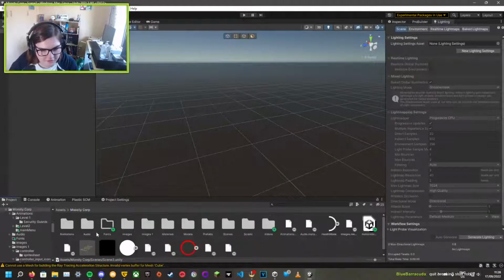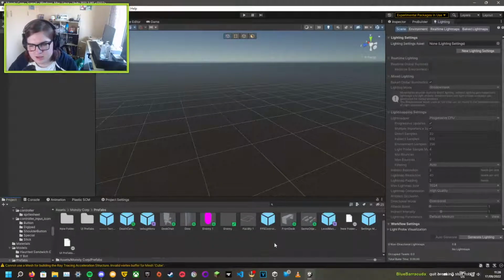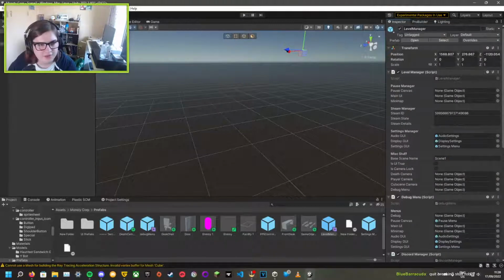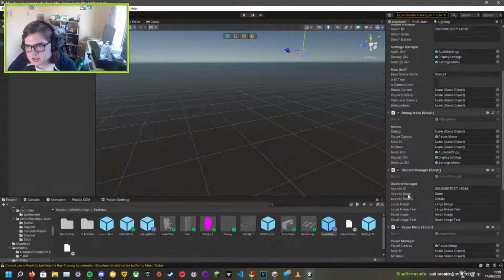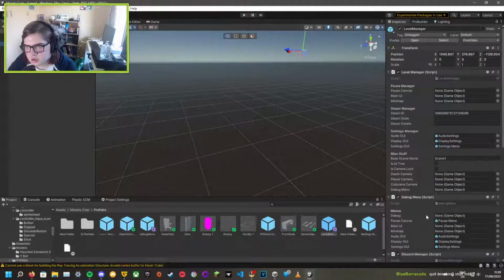Alright, we need to start off by importing the level manager. Oh wait, hold on. No, we don't import the level manager yet. I completely forgot. Actually, I don't think it matters.